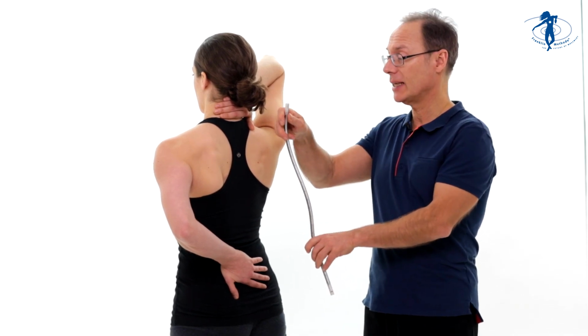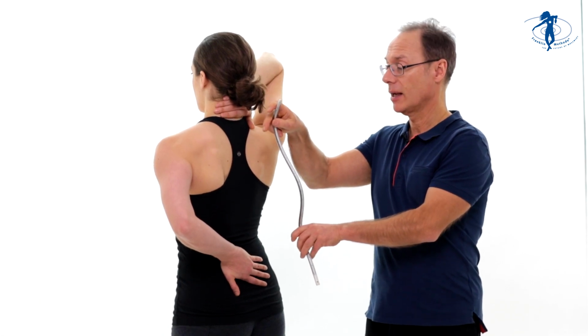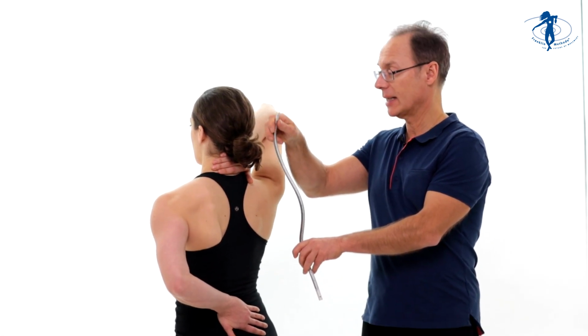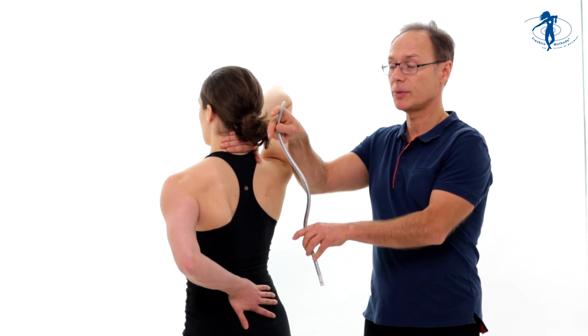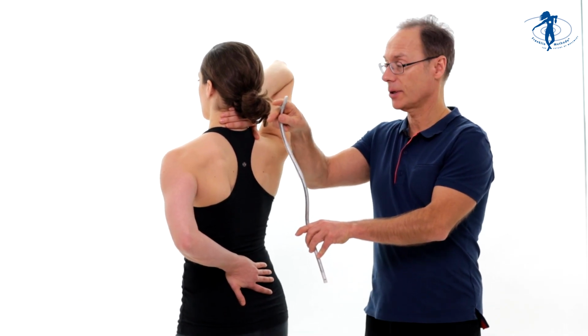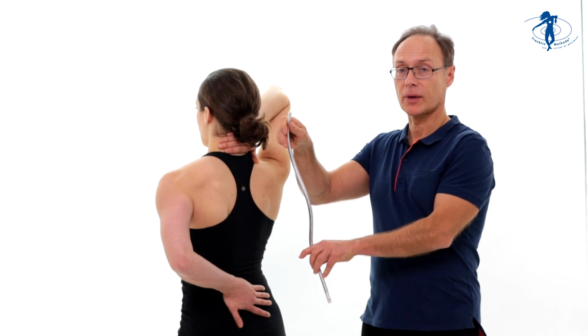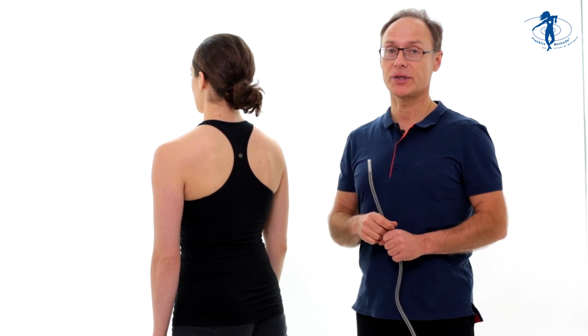So let's do it correctly again. As you stretch your legs, allow the spine to lengthen. As you bend, allow the curves to deepen. And let's do longer curves as we come up, deeper curves as we go down, longer curves as we come up, deeper curves as we go down. Okay, very good. Then take your hands away and you'll notice the spine will feel lengthened. That will have given your spine a sense of length, but without tension or without the idea they always have to stay in that position.